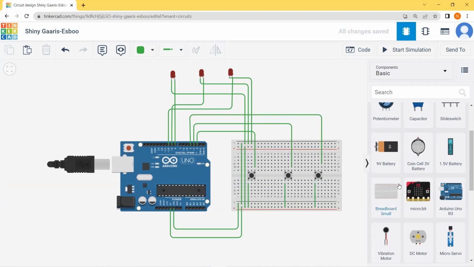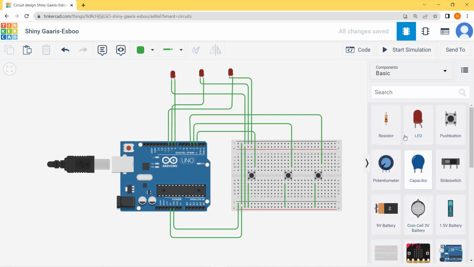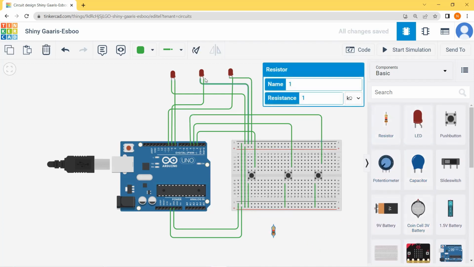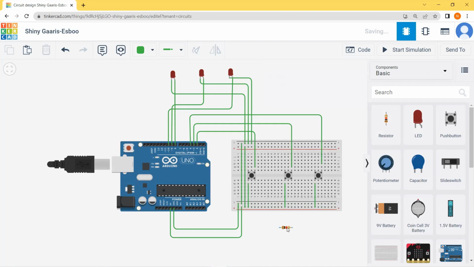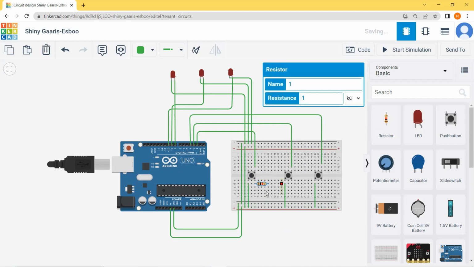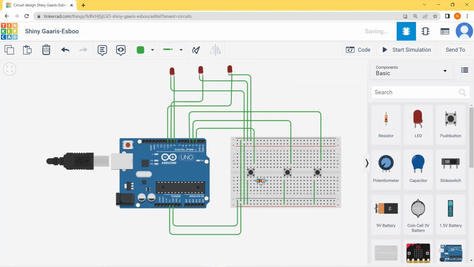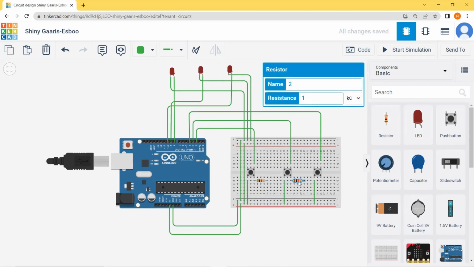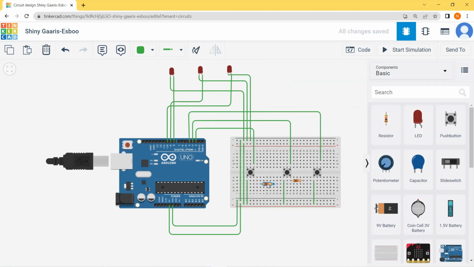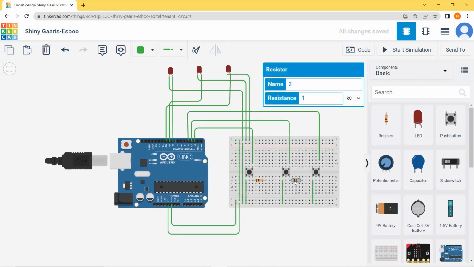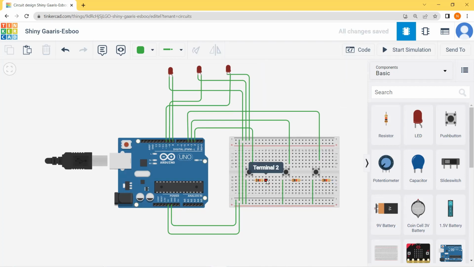Now we need some resistors in between the push buttons. So I will take a resistor here. I will change the orientation. I will keep it here at this leg. I will copy these resistors. I need 3 of them. So the second will be placed here and the third will be placed here. The other end of each resistor has to be connected to ground. So this is ground, ground, and ground. This completes our connection for LEDs using push buttons.